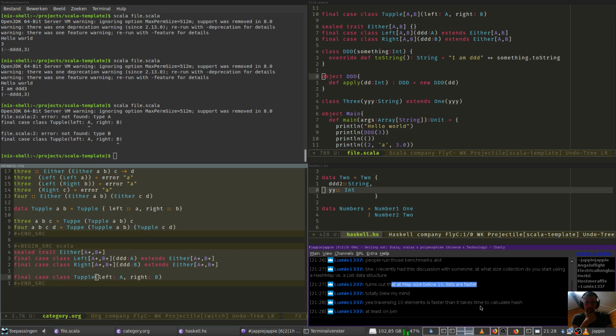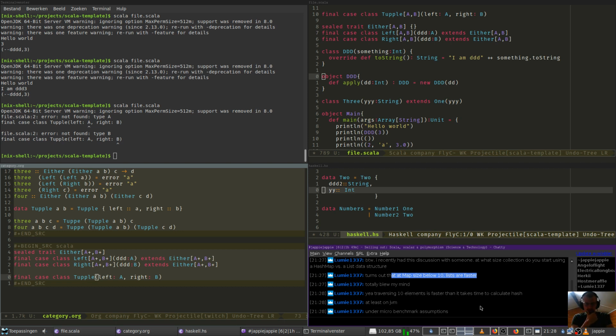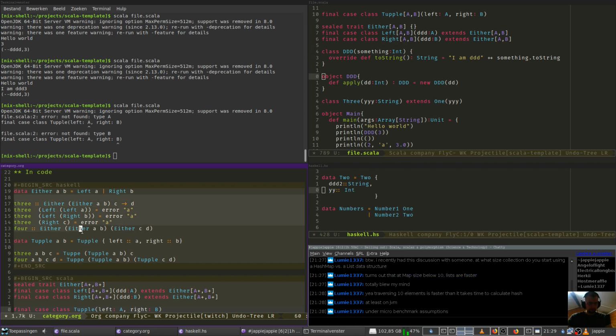Yeah, it'll probably be similar in other languages, right? I would like to measure that. Probably should do pattern matching as well in Scala.